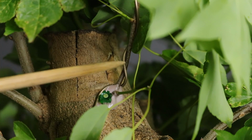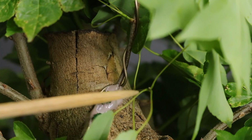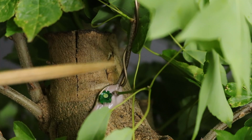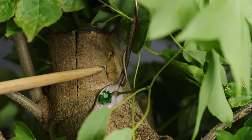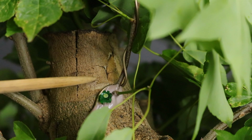And then once the new leader takes over, either this one or this piece here, whichever one, when it's strong enough, then I will be cutting this back and shaping that cut and then healing that over.